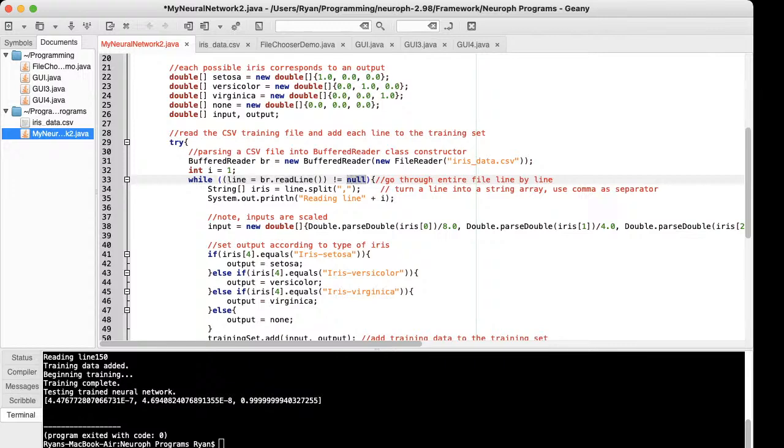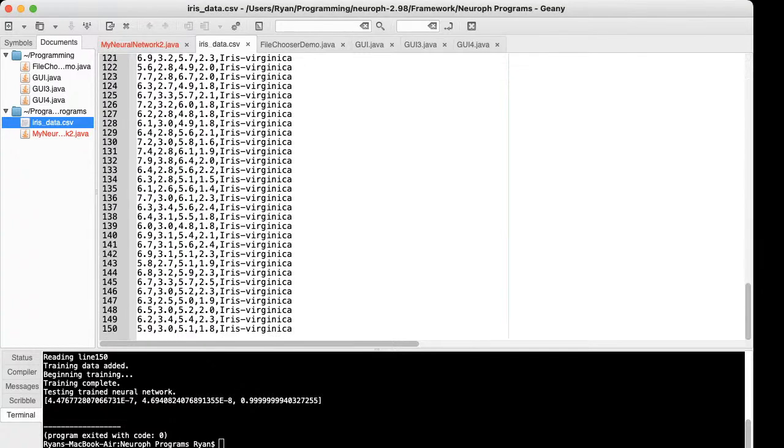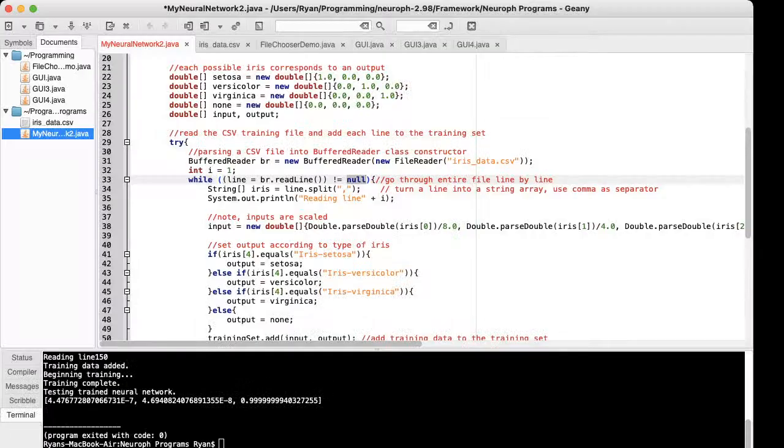If it gets all the way to the bottom of the file, it tries to read the next line, there is nothing, so the next line is null, and then it jumps out of the loop. So this is just going through the entire file, line by line. And then I'm taking that line and splitting it at commas.